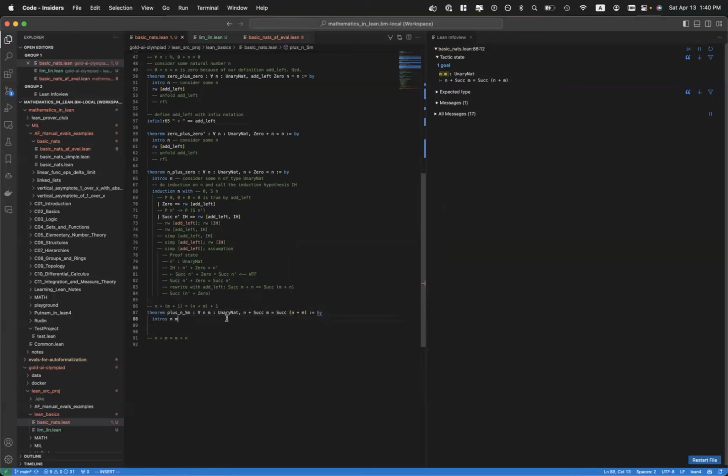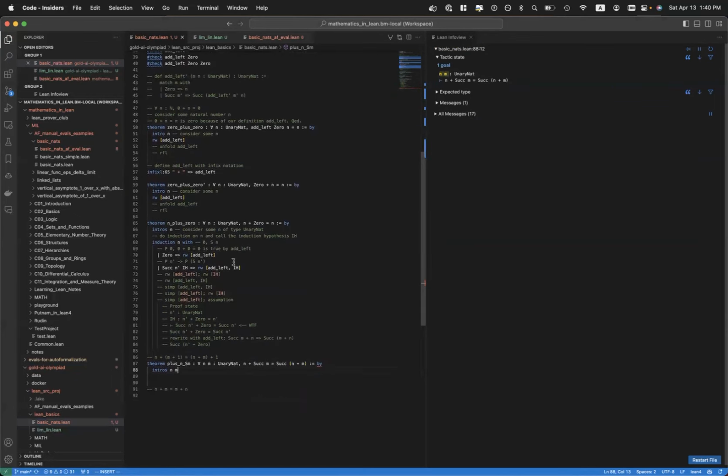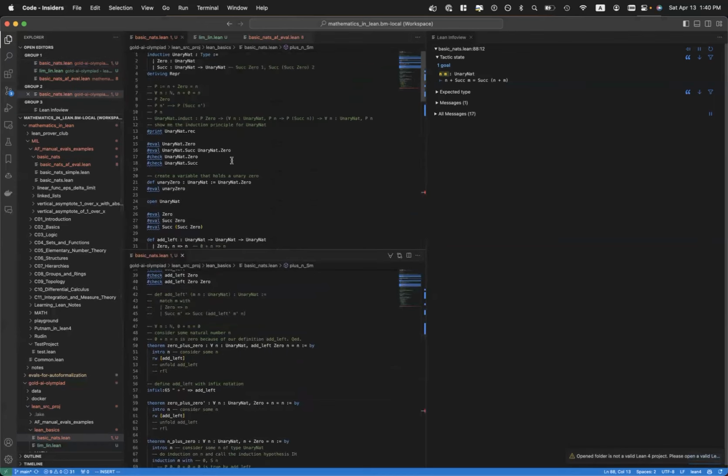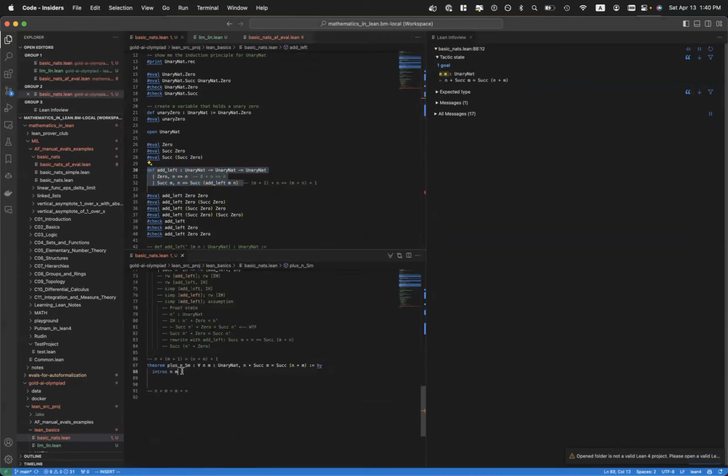Okay. I don't know what we need to do, and I'm not going to look at the proof in calc. Let's just try to figure it out on our own. Let's see if we can do it. So we have addition, and this is where Brandon will split the screen so that we can look at the addition definition we have. And this is the theorem we want to prove.